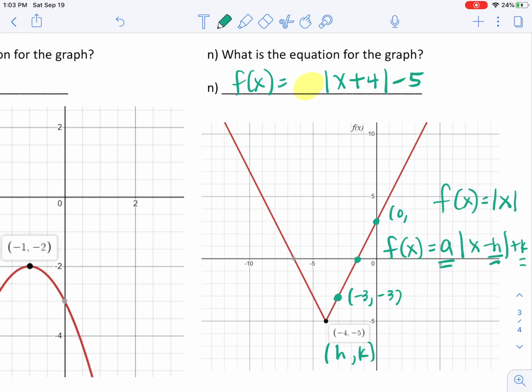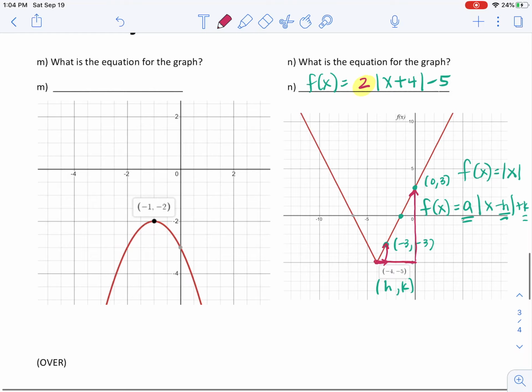So let's see what happened. Let's change colors here. So I went to the left, I'm sorry, to the right one, and then up 2. So it looks like I am doubling, right? I'm stretching it times 2. This one, if I go all the way over to the y-axis, I went over 4 and I went up 8. So again, that's that doubling. So this is a 2 for my A. It's a vertical stretch. When it gets steeper, that's a vertical stretch. When it gets wider, that's a vertical shrink.